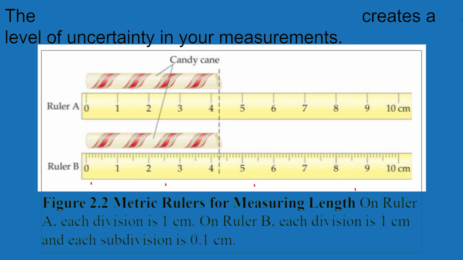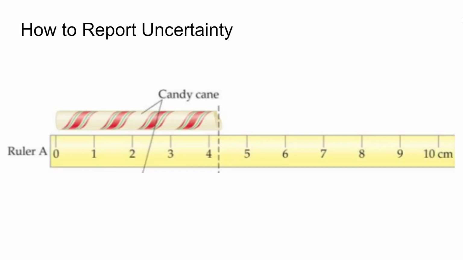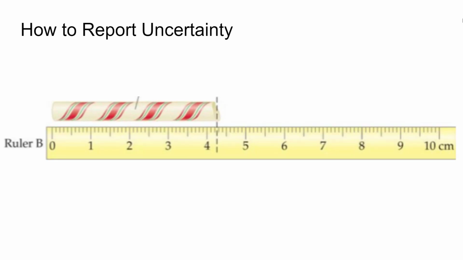The precision of the ruler depends on if the ruler has small tick marks to measure smaller increments of length. With ruler A, we can be certain that the length of the candy is at least 4 centimeters. But because there are no small tick marks, we can only say that the length is at least 4 centimeters. If, however, we use ruler B, we can be more precise because we know that the candy measures at least 4.2 centimeters. Those extra tick marks allow the measurement to be more precise because we are doing less guessing about the length of the candy bar.